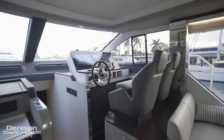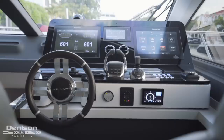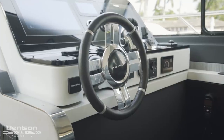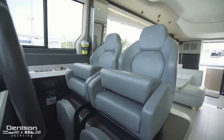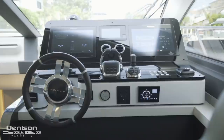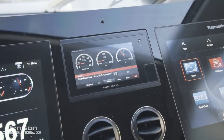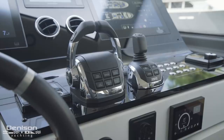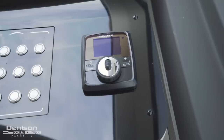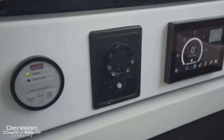Our next stop is the lower helm. I love the way this helm presents itself and how it shares the same radial look that we just saw in the galley. This is a helm of the future. Not only is every piece of equipment state-of-the-art, but every component is arranged ergonomically. Facing the wheel are a pair of adjustable, bolstered bucket seats. Some of the tools you'll be using to get to and from islands like Bimini are twin Raymarine multi-function displays that show virtually all of the yacht's systems. In between these is a Volvo Penta engine monitor. Situated on the right side of the wheel are engine controls and a joystick that makes the most of her pods. Just beyond this are switches for the nav gear and running lights, with a Zip Wake auto trim just beyond. Below this and just beside the wheel are a control pad for her Seakeeper stabilizer, a searchlight control, as well as her radio.